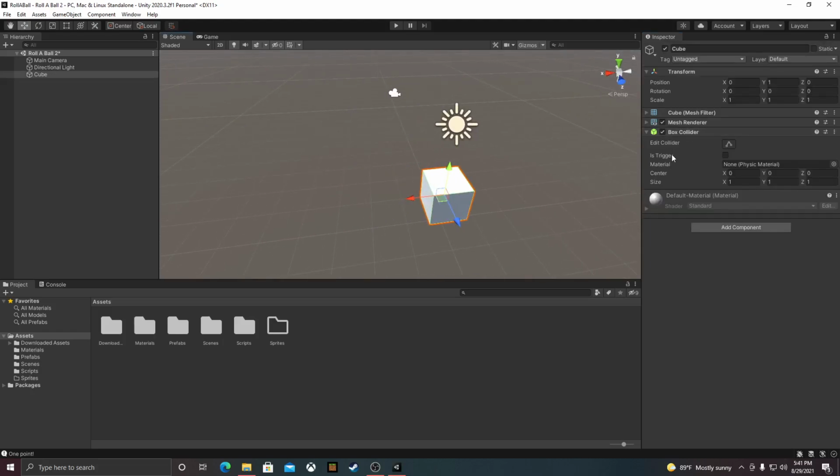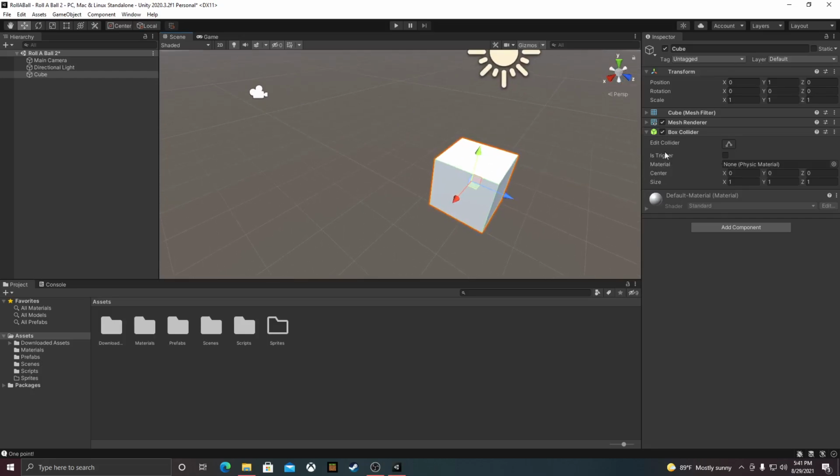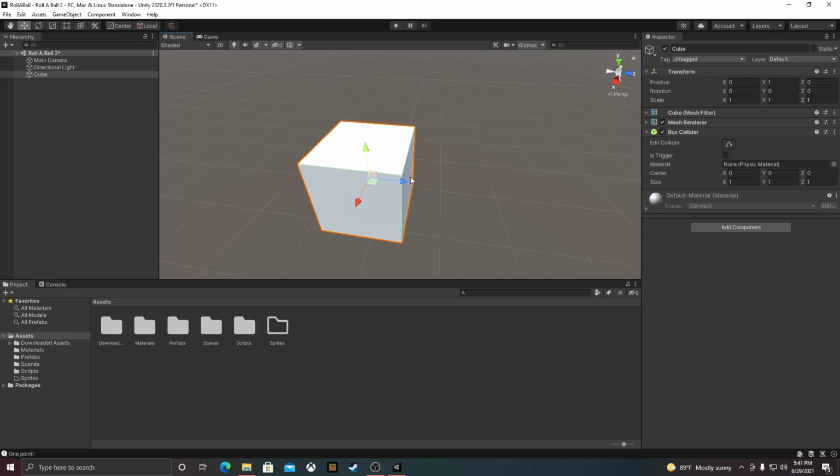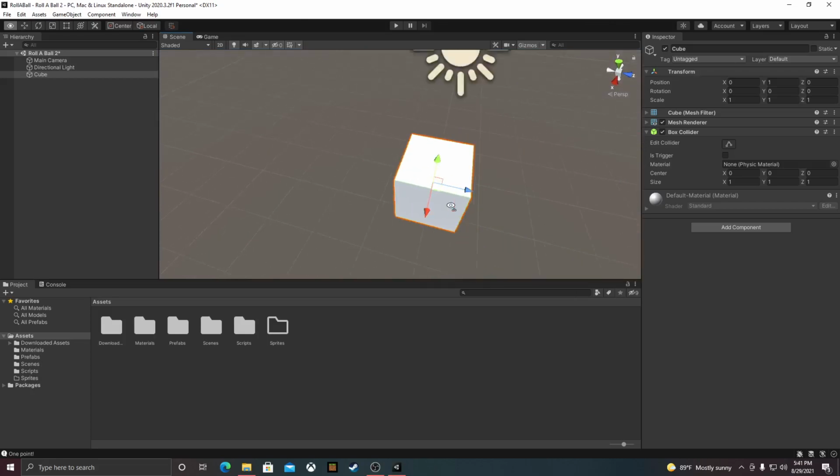Yeah, and then we have the box collider. We'll talk about the box collider later, but all you need to know is that if we didn't have this, things wouldn't run into our cube here. They would just pass right through. Kind of like a bug in a video game, or hackers even, when they go through the wall, they abuse the box collider. They just go through. They act like it's not even there. So without the box collider, we wouldn't be able to run into things, which is pretty important in games.